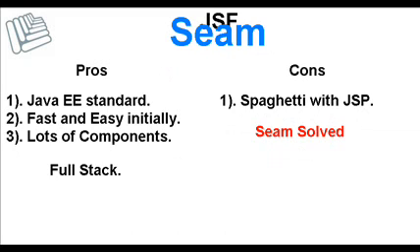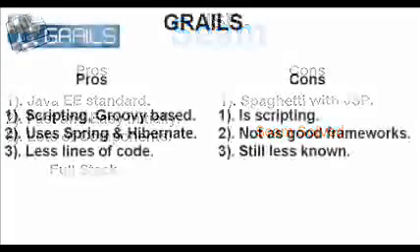REST and security were solved with SIEM, and in fact SIEM is a full stack. It allows you to use EJB3, which is your database, and even Hibernate — you can just plug it in really easily with JSF with very little code to glue the two together to get them all set up. It's just fully working. So if you're going to look at JSF, I would suggest you look at SIEM as well.